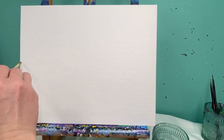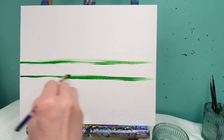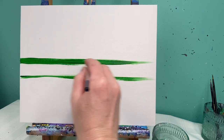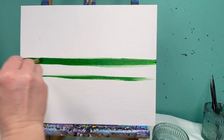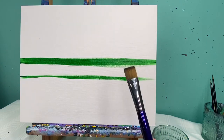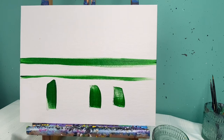Let's get started. I'm going to lay out my background colors first and then we will start putting in all of our fun details. I'm going to find the center of my canvas and paint a line across, then drop down about an inch and paint another line. This thin strip will be grass between our mountains and our water. I'll use my round brush for that, then switch to my medium flat brush and paint everything below in green, with two spots in blue.